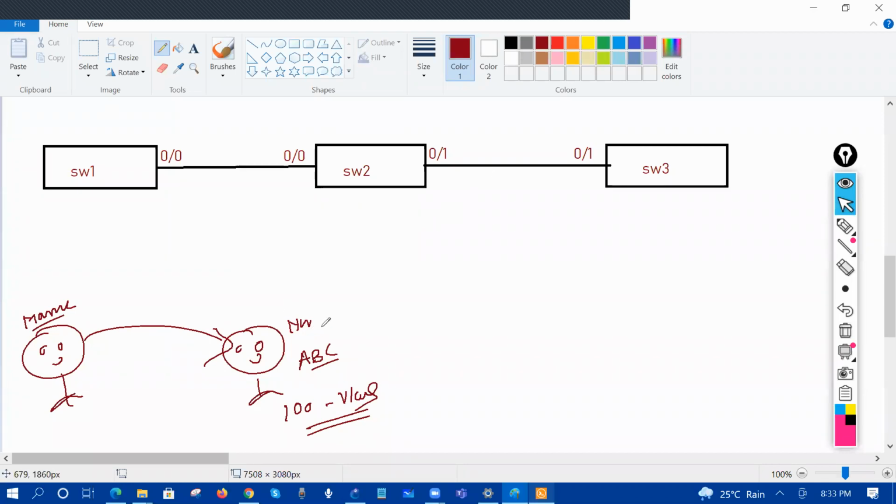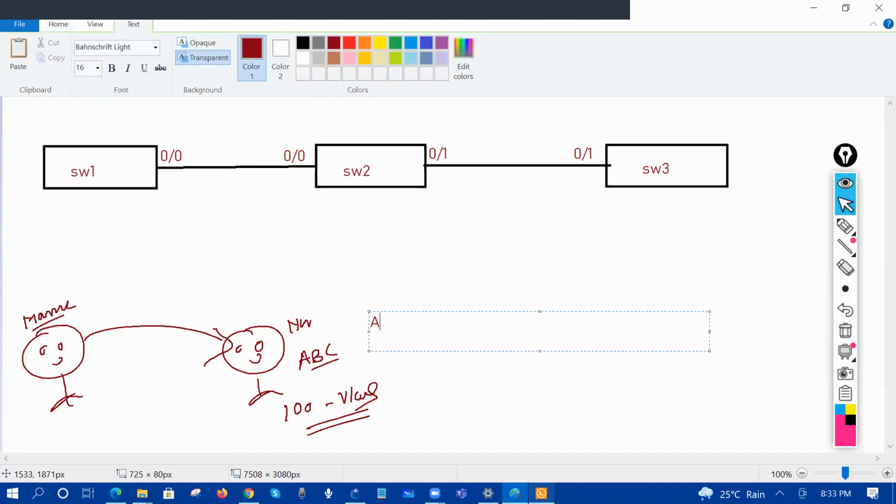How will this network engineer do it? So simply you can create it, not a big deal, right?